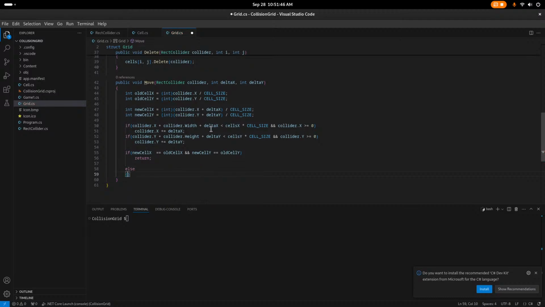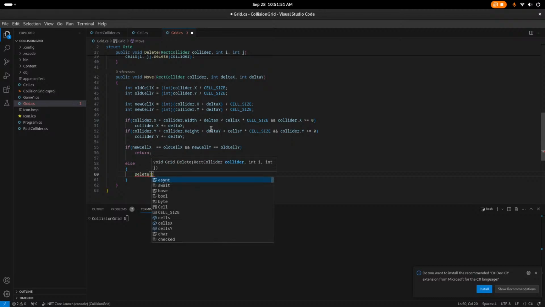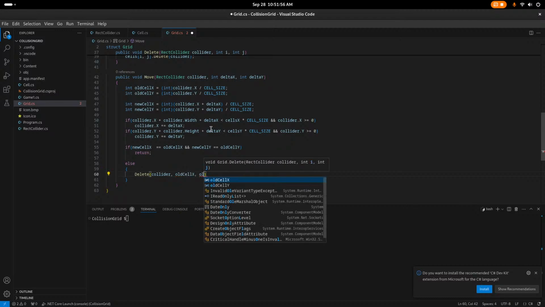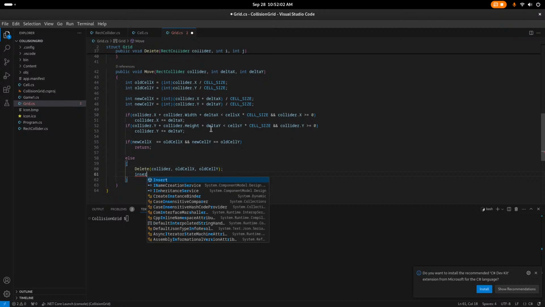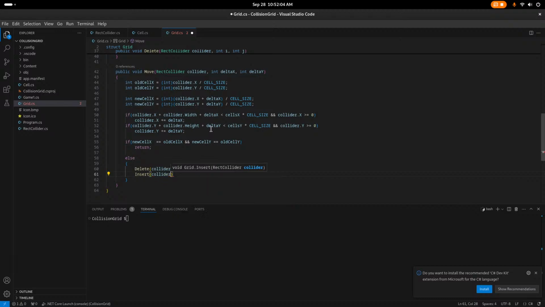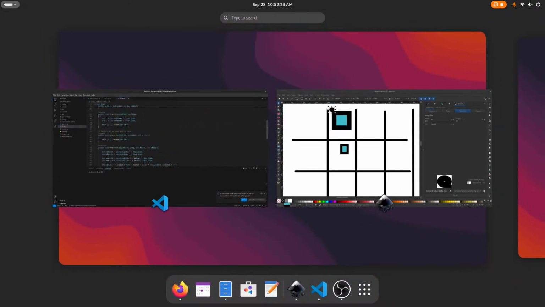So else delete the collider in the old cell, that's always our y and x, and insert it into the new one. We don't have to pass the indices here. We will calculate them in this function. You can probably gain a little bit of performance by adding an insert function that's similar to this, then you don't have to calculate the index twice. But we're just going to ignore that little performance boost for now and continue.